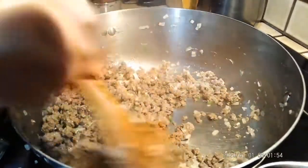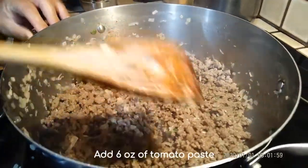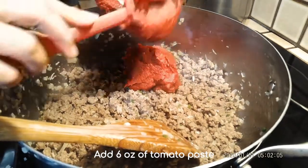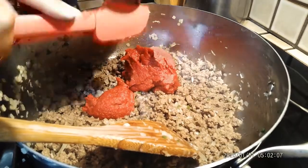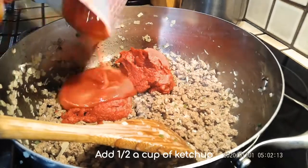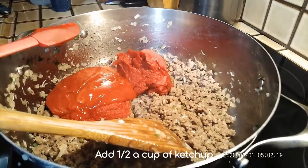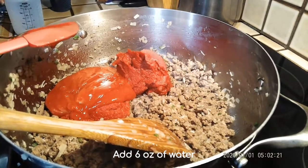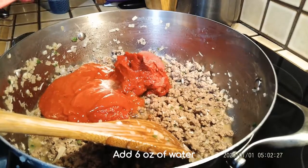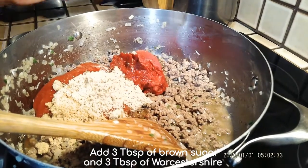Okay, so the garlic has had a chance to cook now. It doesn't take very long. So, next we'll add the tomato paste. And ketchup. Some water and brown sugar and Worcestershire sauce.